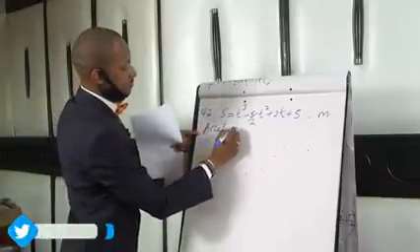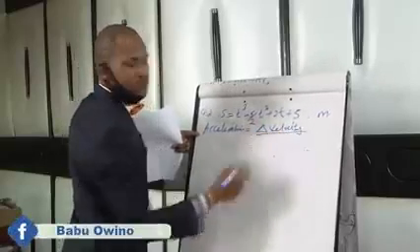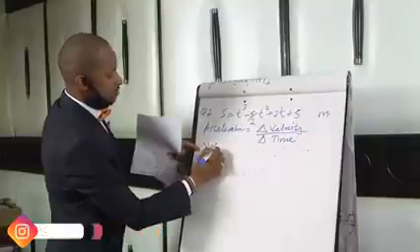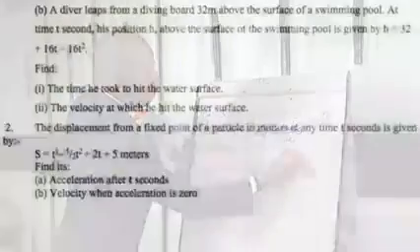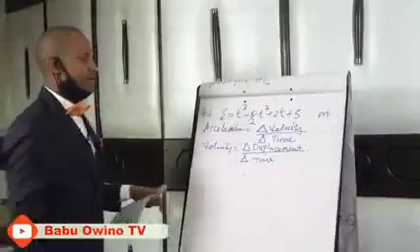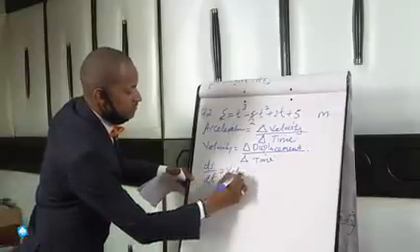Acceleration is given by change in velocity, from the mathematical formulas, divided by change in time. But velocity, we saw earlier, is given by change in displacement divided by change in time. Therefore, for us to get acceleration, we will have to get velocity first. So for us to get velocity when we are given displacement s, we differentiate s with respect to t. Therefore, we will have ds/dt, which will give us the velocity.